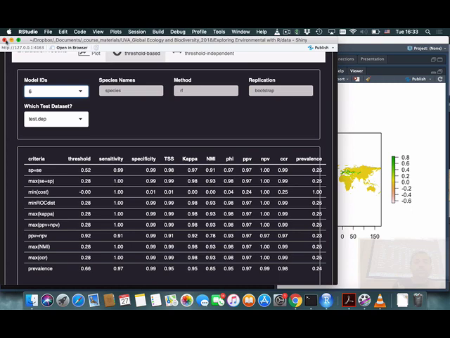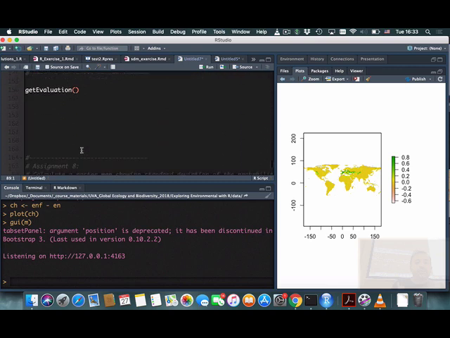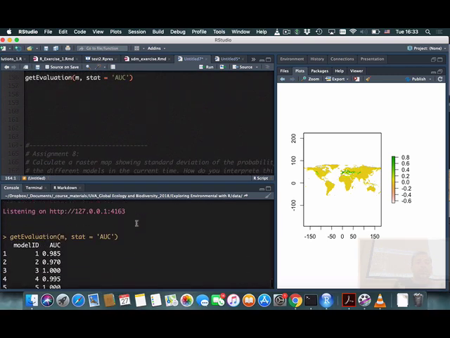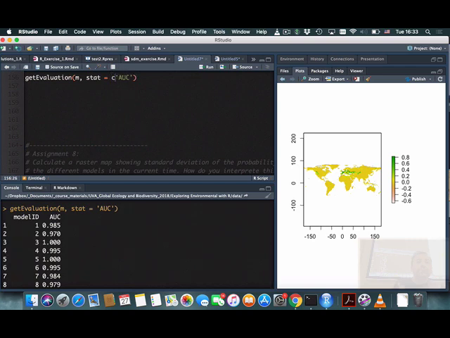We can ask this get evaluation function to get the statistic that we want, like AUC, for example. This generates AUC for all the 10 models. Here, we may say, okay, I want AUC, TSS, and threshold.